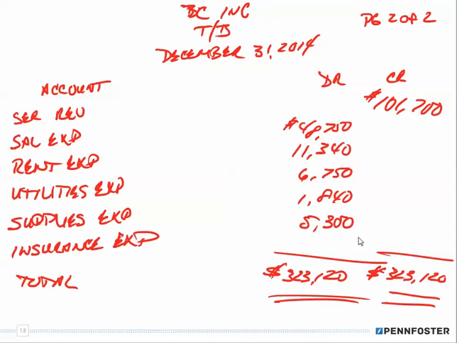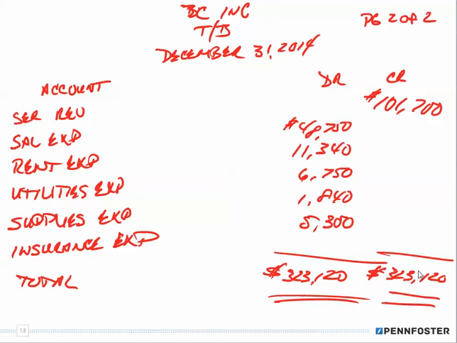Assuming that you're doing the math right, if your credit ends up being wrong, then your debits don't equal your credits, and you have to go back and find your error. If all you do is just write in the 323,120, then what you're doing is you're fudging your books, okay? Because you don't know if there's an error or not in your books, and all you're doing is just, quote unquote, copying it to say it's right. And that's the wrong way of thinking about this, okay?